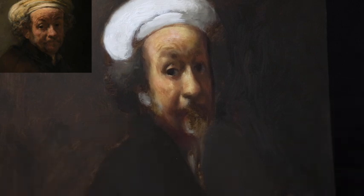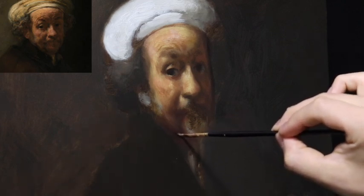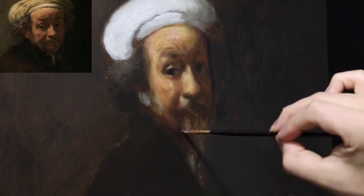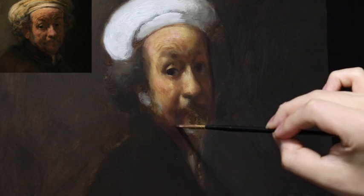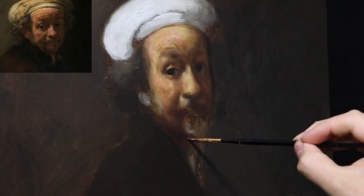Now, if I want it to be drastically cooler, then I'll jump to the ivory black. Ivory black is a really nice bluish color on its own. So again, I'm just going for what is easiest to observe, or what is easiest to describe with each step.